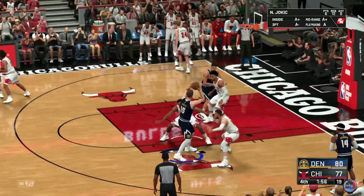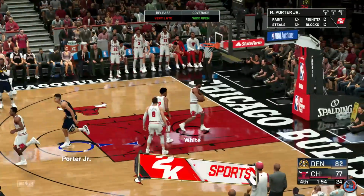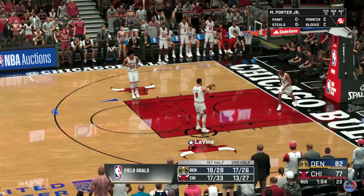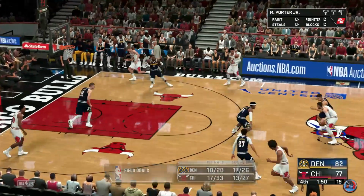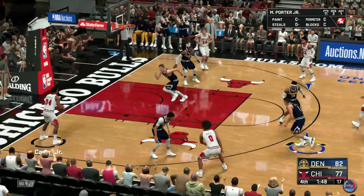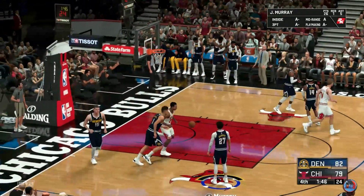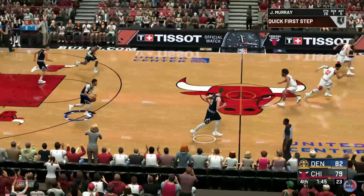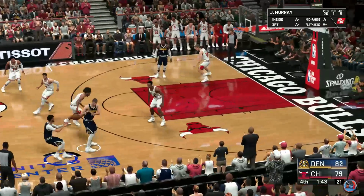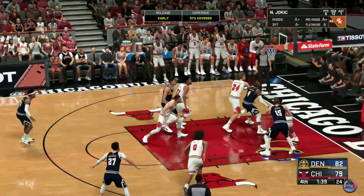Jokic inside. Carter on him. Here's Porter. Terrific assist. A nice finish. Solid play all around. And it's clear Porter is a gutsy guy, someone who enjoys taking and making huge shots for his team. Count that bucket. Carter's got 4 points this quarter. Rising to the occasion, he found a way to get himself open and get his shot. Working the mid-range, but you would think the defense would be keying on him.